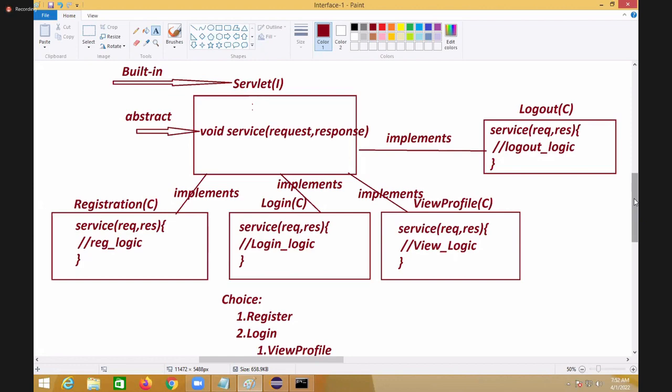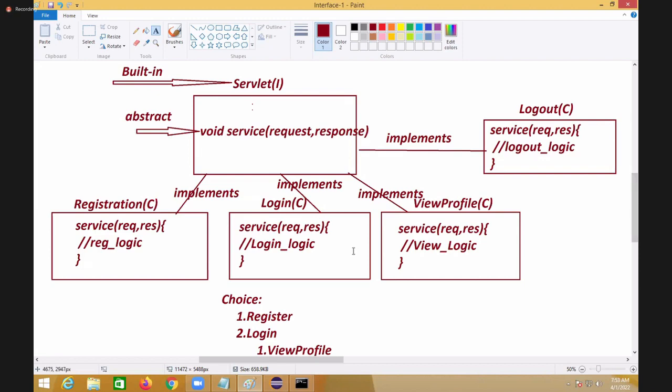HTTP protocol port number is 80 according to the IEEE standards. Through that request, the data should come. That request decoder will look for the service method. That is the rule. If the service method is not there, the protocol is not decoded. Because of this reason, your library will hold that service method and keep it. Now that HTTP protocol will hit the servlet program, find the service method and give the data.